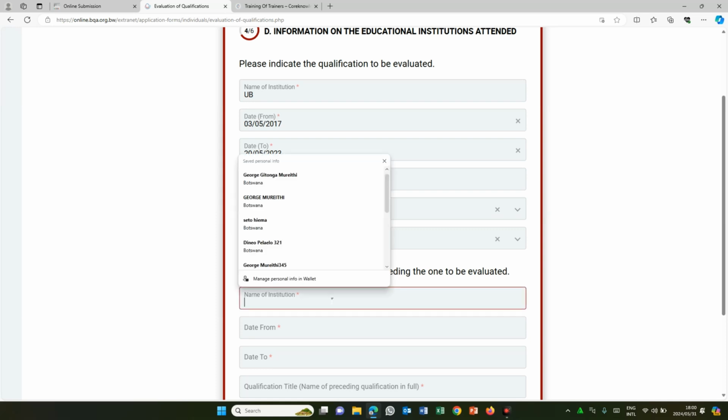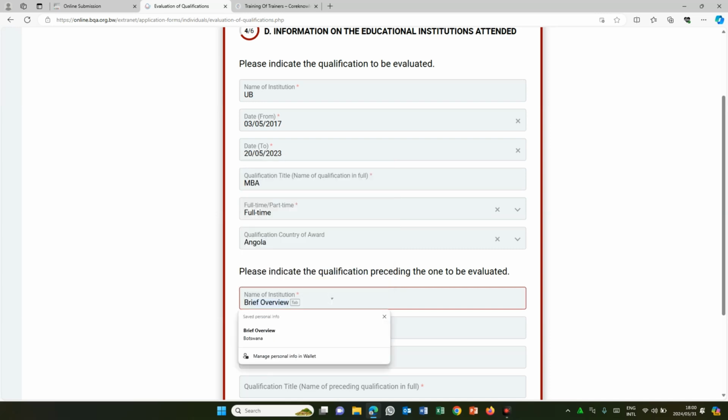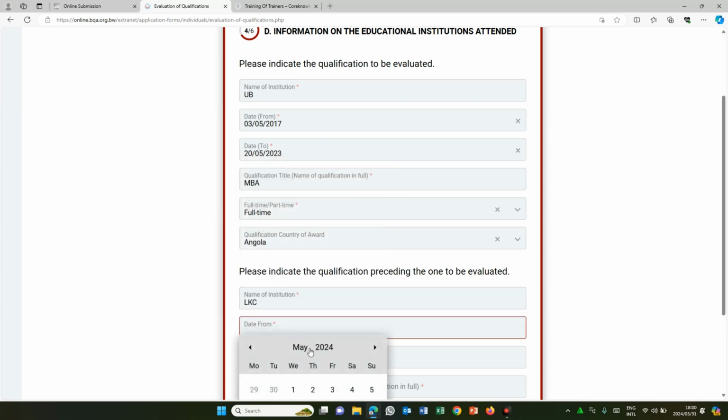So again, you could say a particular school, maybe Broadhurst, not Broadhurst, maybe let's say LKC or Livingston Colobane College. Again, this should be a date way further back, which is probably you may have done this quite a long time ago, which is 2003. Okay, what do we have next?